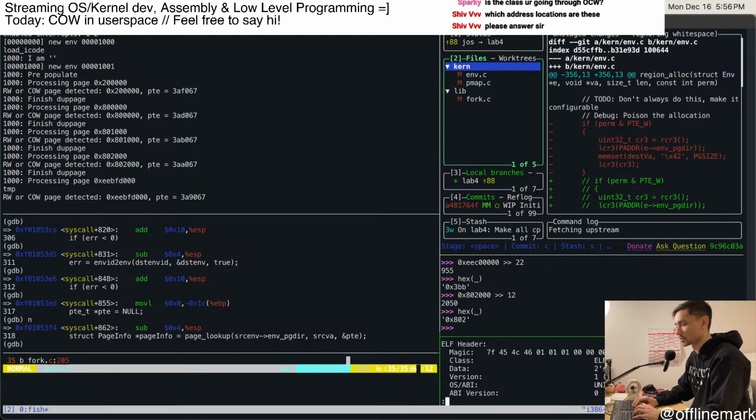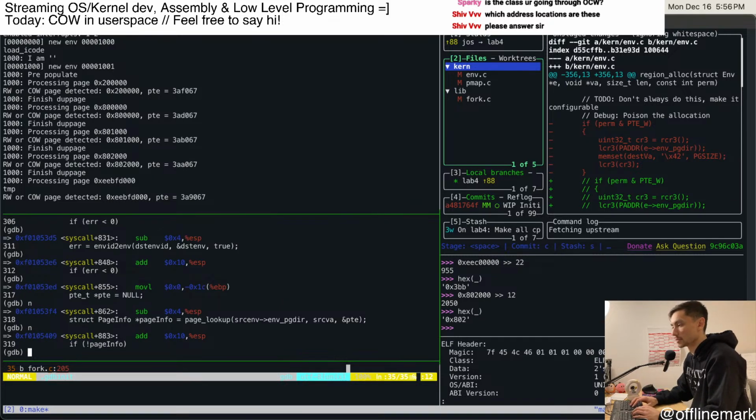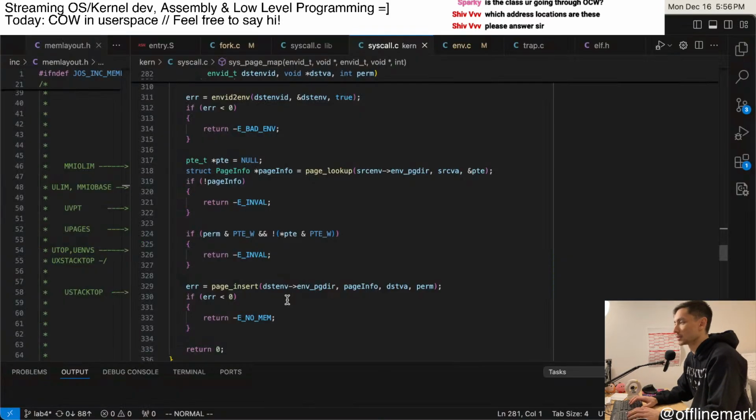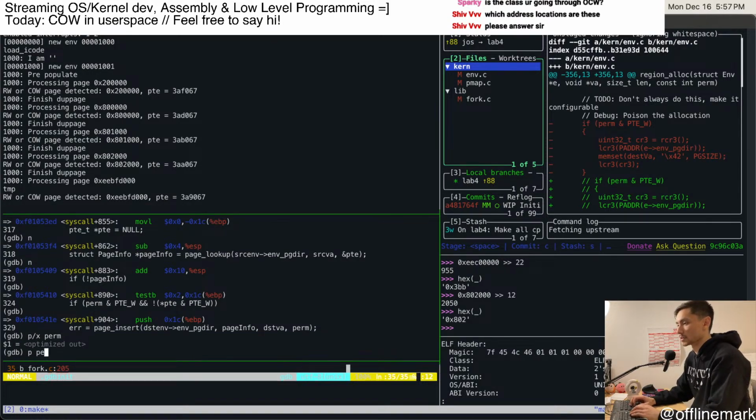That would free up a bit more space. So look up the page info. And here's the part where we insert... perm is optimized out.